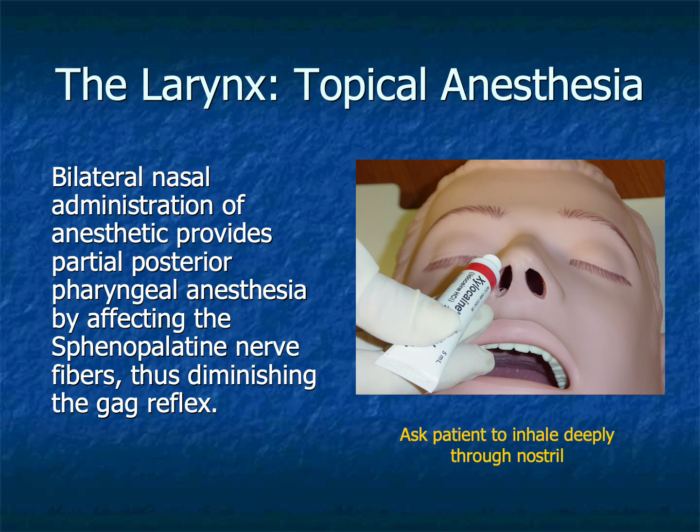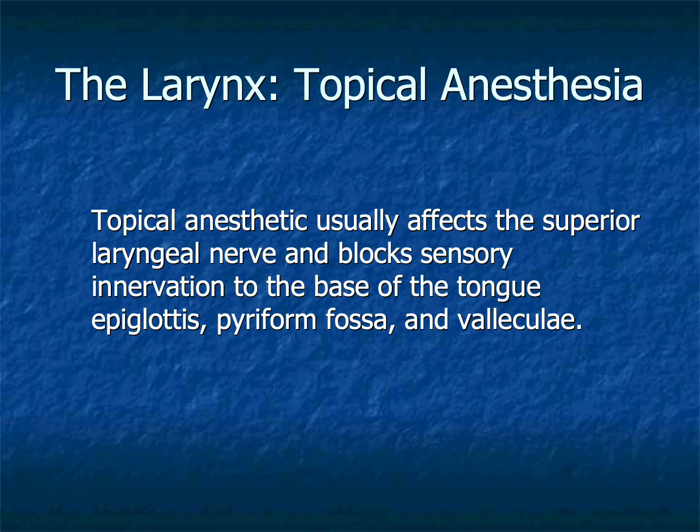These slides review topical anesthesia of the upper airway and larynx. Effective bronchoscopy depends not only upon technical skill, but also on patient comfort and the suppression of protective reflexes. Topical anesthetic reduces gagging, coughing, and laryngeal sensitivity by affecting branches of the superior laryngeal nerve and related sensory pathways.